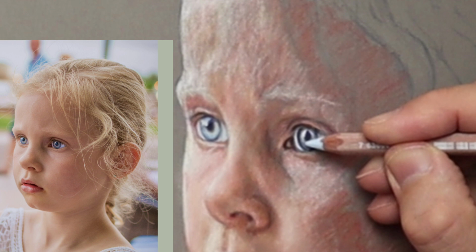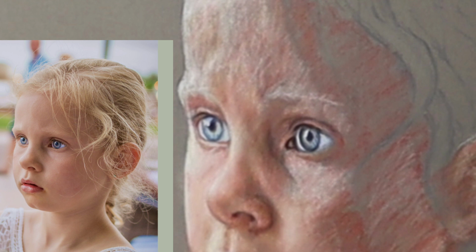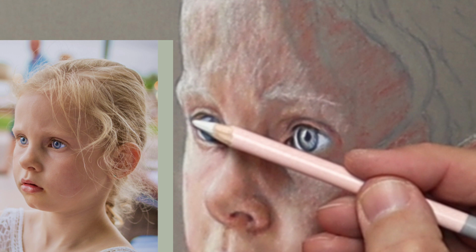Now I do use orange as the complementary colour to the blue for subtleties and shadows of the blue. So you can use a particular blue, but to make it a shadow, just add a bit of orange to it and it will create a natural darker blue.